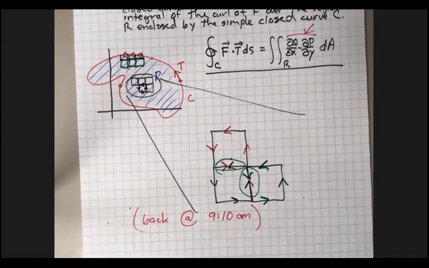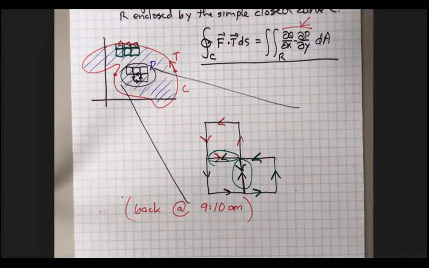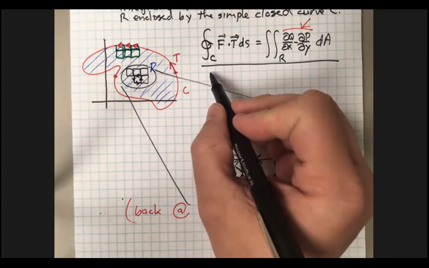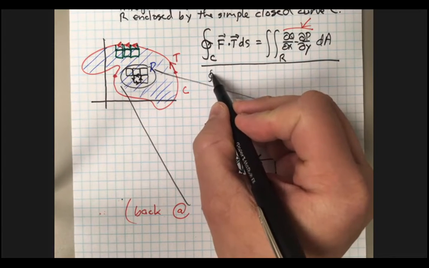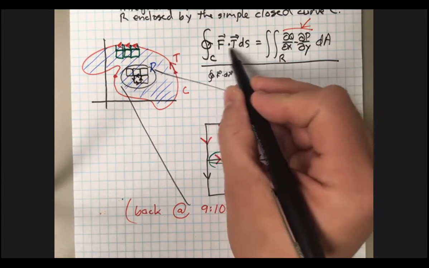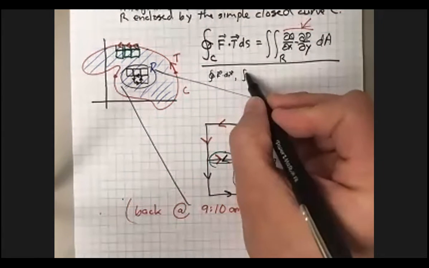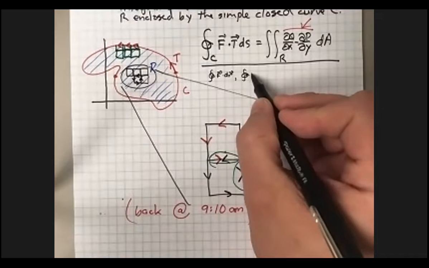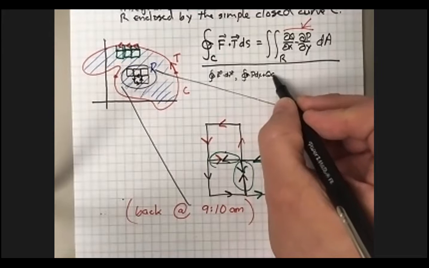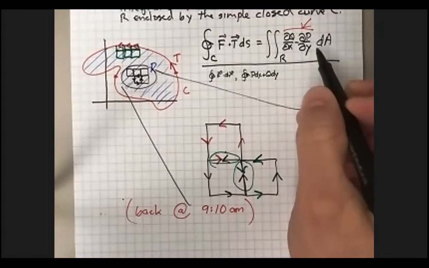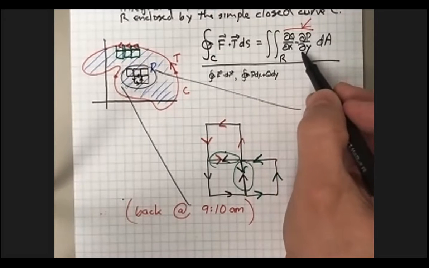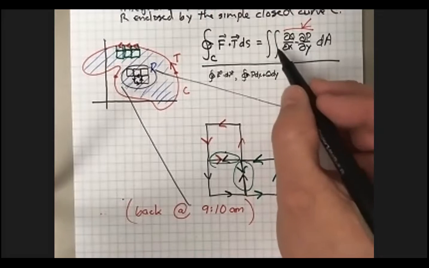Got it. Okay, so let's do a practical example of this. Before we do that, let's just remind you that people can express these integrals in multiple different ways. They could express this integral as f dot dr in the work format, or f dot T ds, or in the component format, P dx plus Q dy. And then the problem is P dx and Q dy seems to be scrambled over here on the right-hand side. So you've got to be very careful with the multiple formats here.